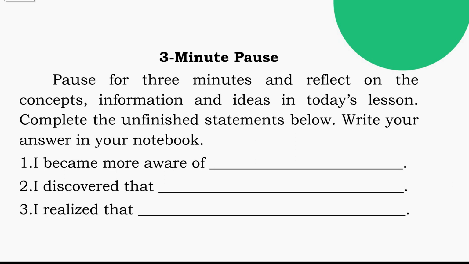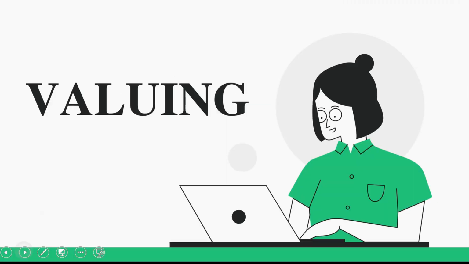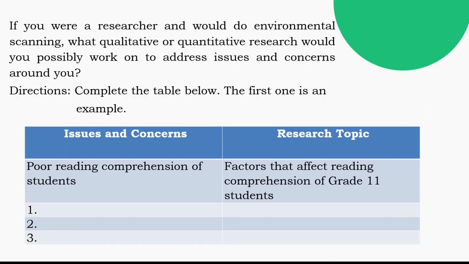Time is up. You became more aware of maybe differences of quantitative and qualitative research. What did you discover and realize? Good. I want you to ponder on this. If you were a researcher and would do environmental scanning, what qualitative or quantitative research would you possibly work on to address issues and concerns around you? I want you to complete the table below, and I have given an example so that you can use it as a guide. You may now start.